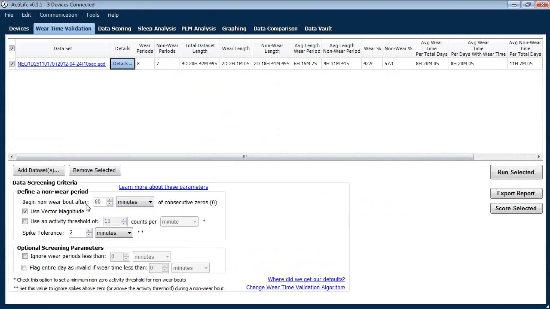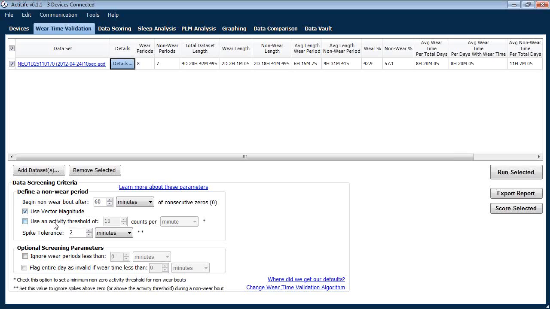let's see. A non-wear period will begin after 60 minutes of consecutive zeros, which means if the device just did not see anything for 60 minutes, that will be instantly a non-wear period. We will be using vector magnitude, which will be using all axes instead of just axis 1. This is good if the orientation of the device isn't always perfect for axis 1.